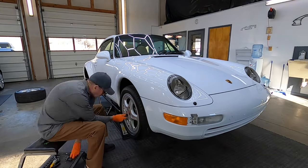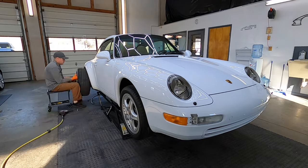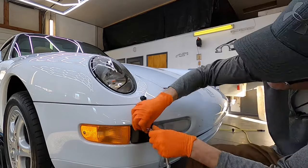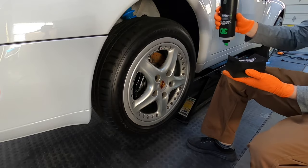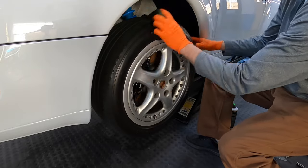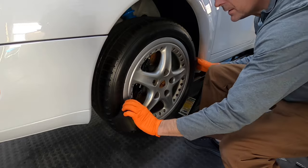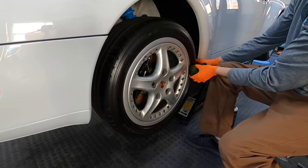We're going to start to reassemble the vehicle, starting with the wheels and all the other little things — the logos, the emblems, the bumperettes, and everything we removed from the car. Everything is pretty much back together at this point. While we have it raised in the air I like to get the tire shine on so I can spin the wheel and get every square inch of the tire. I like that 3D Mat tire dressing protectant — it is a coating but they all get me to the two-to-four-week point here in my area.